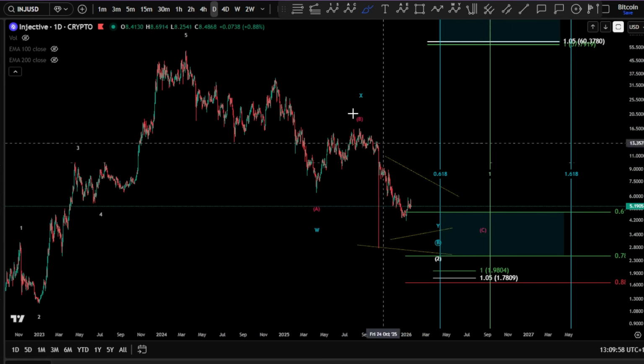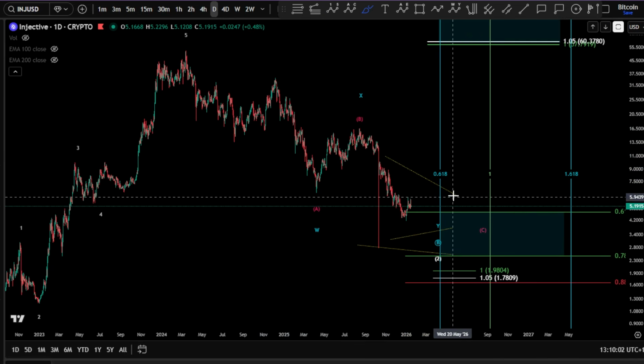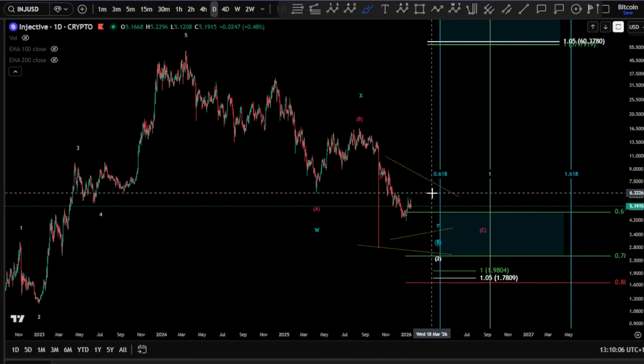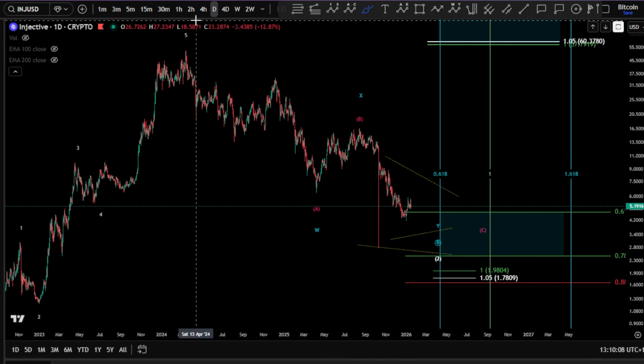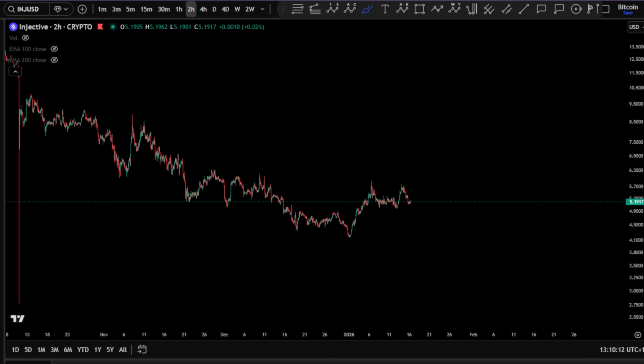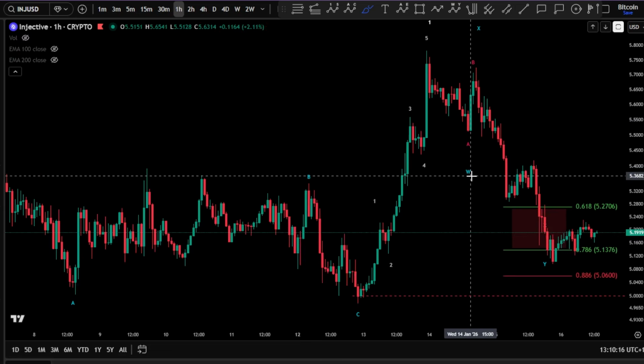Okay, so by all means, we have to be careful. We're not yet 100% sure here. We're pushing very bullish and to all-time highs and so on. This is what I want to bring as a message for Injective and the other altcoins as well, not just Injective. So let's dive deeper, of course, into the 1 hour chart.